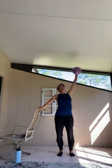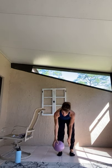Take it together, squeeze in, back to chair, squeeze in, almost there. Get a little lower, good, a little deeper. Good, eight, seven, six, last five, four, yes you can. Three, two, hold, hold, hold. A little bit lower. I feel the shake, so I was waiting to feel the shake, so you can feel the shake. We can all feel the shake together. Last three, and two, fire in the side. Amazing job. Take it down.